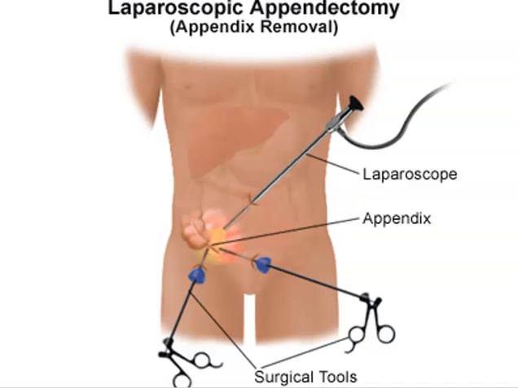The advantages of a laparoscope are going to be visualization of the appendix for a definitive diagnosis without an incision. They're also going to have shortened hospitalization post-op, decreased complications post-op, and resumption of normal activities sooner, so it's going to be less disruptive to life. The disadvantages are the cost and the longer operative time.